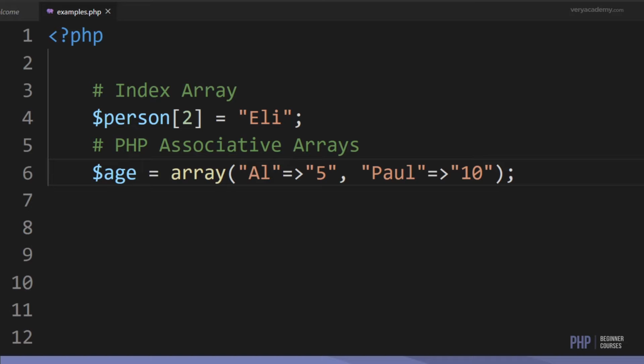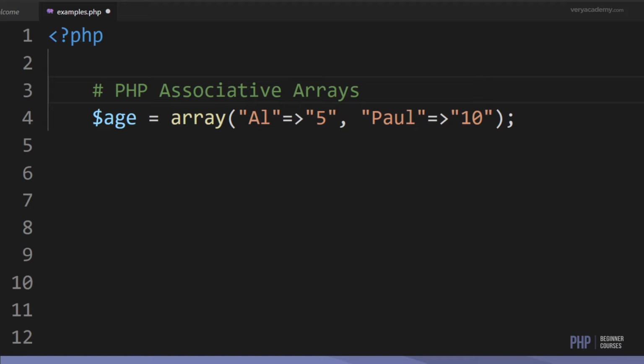The second type of array, an associative array, works with key value pairs. In the index array, remember we had numbers and they represent the position of the elements in the array. The elements in the array were referenced by numbers. So in an associative array, we use strings or values to represent or index information inside of the array.